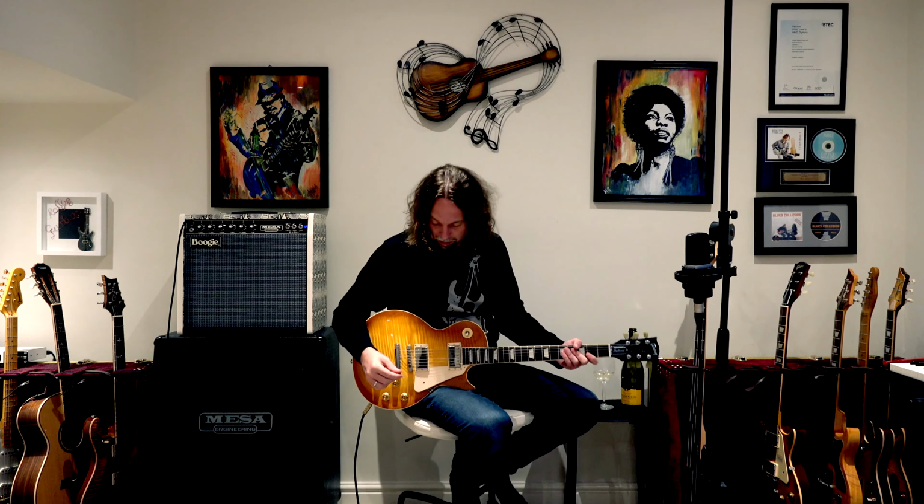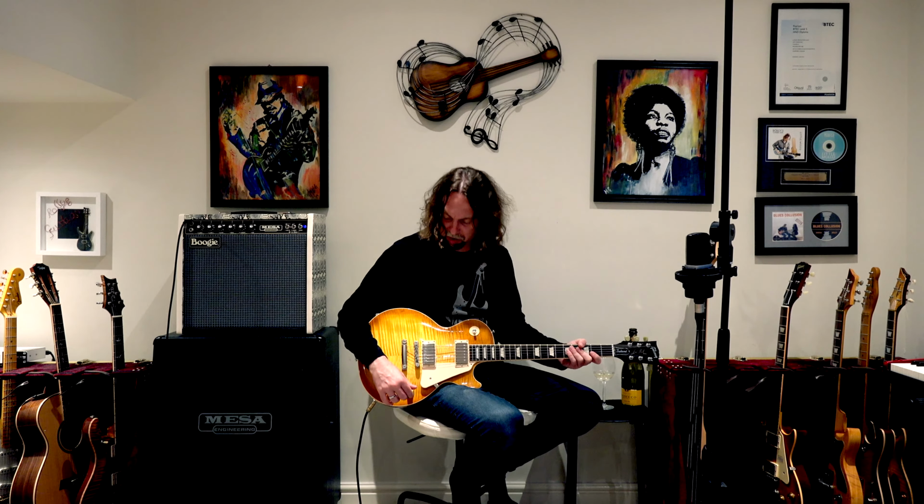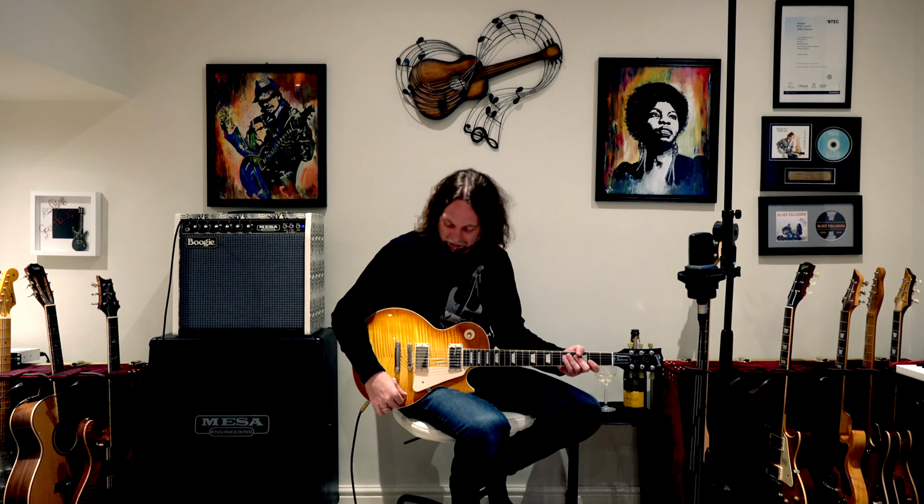The orange drop capacitors help maintain a very healthy sound even when you turn the volume down on the guitar, and this is what happened in the intro. The gain stage on the amp is cranked, and the guitar is turned down almost on one or two, and it sounds beautiful. Could you hear it? It's a very healthy, rich sound. It doesn't lose too much, just a bit of presence and treble. It turns into a bit of a middle range sound, and I really like it.